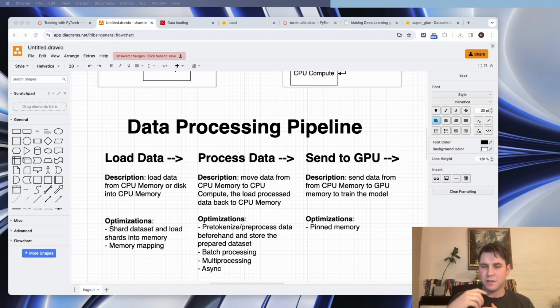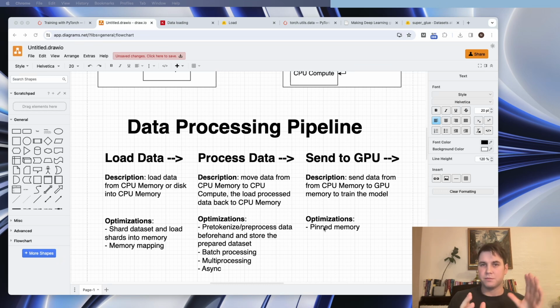So the last step here is send to GPU, and here we take the processed batch data from CPU memory and send it to the GPU where it gets trained. And one of the optimizations here is something called pinned memory. And this is essentially saying inside of the CPU memory, I'm going to have this fixed place where I put all of this batch data, and it's not going to get moved around.